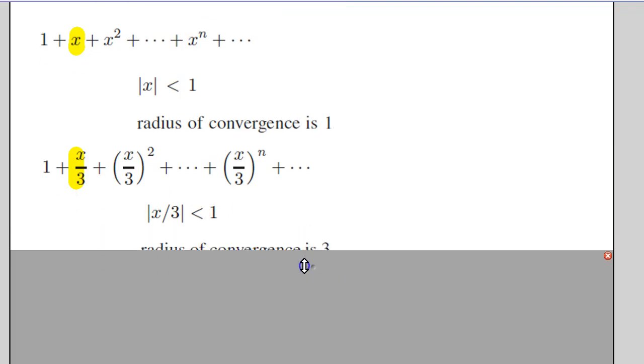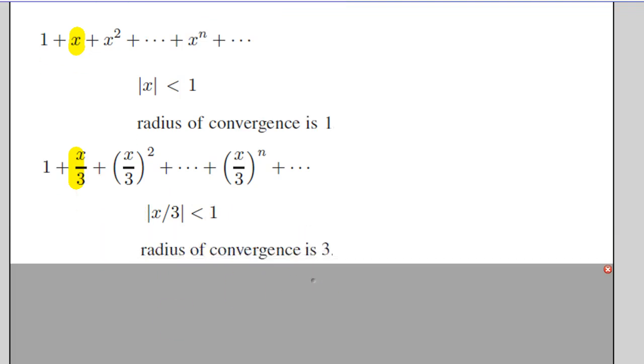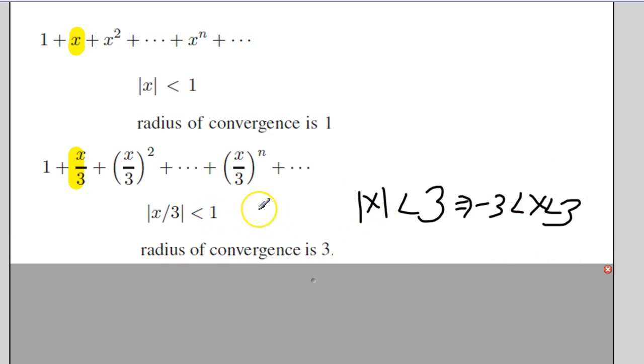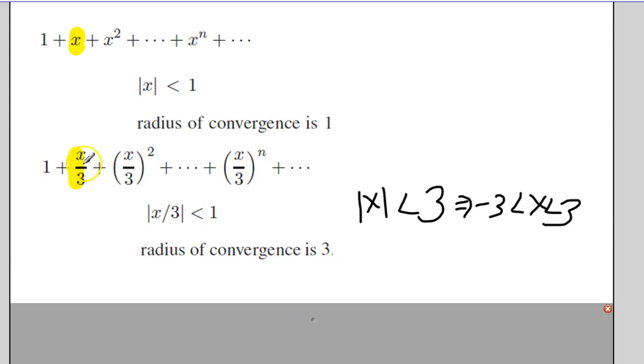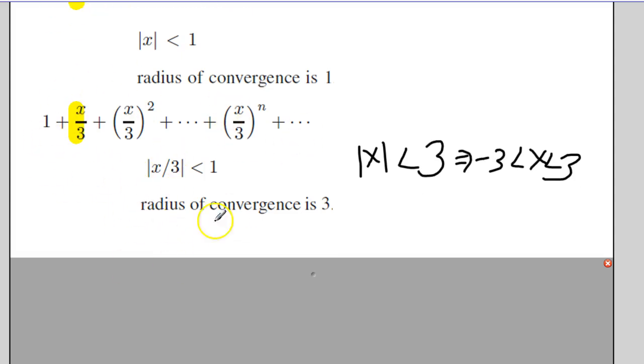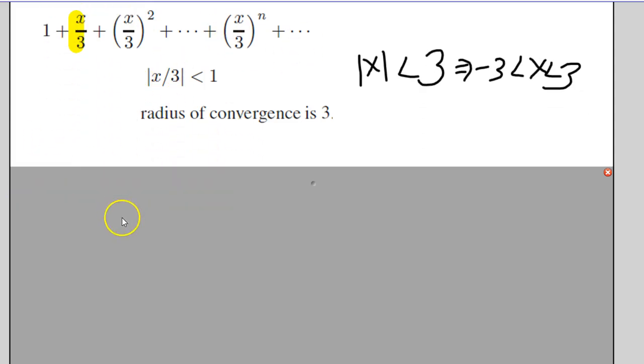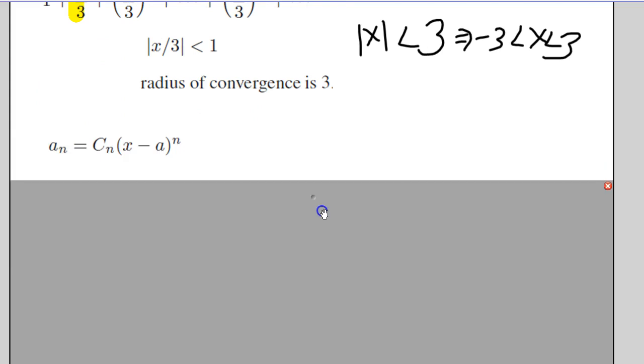Well, if that's the case, then the radius of convergence is 3. And I just wrote up the math that we did to get why it's 3 up there. We used the fact that this is a geometric series with a common ratio of x over 3, and we need to determine when that common ratio is between -1 and 1. Okay? So if you recall, the power series terms look like this.